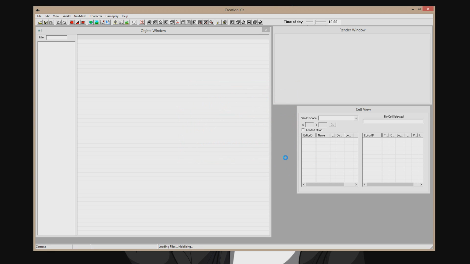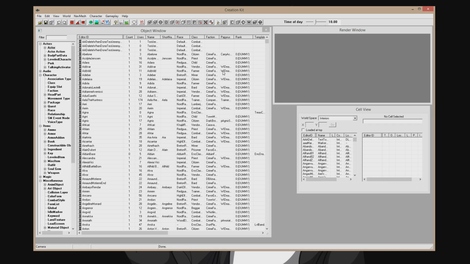So you might get different errors too, but it should load up just fine. And because we did all the little fixes in the SkyrimEditor.ini file, that means we can now load everything and it should work just as we want it to work, and we can get to work on creating our first proper follower. And there we go! The Creation Kit is successfully loaded. It might take a while, so don't worry.